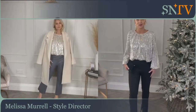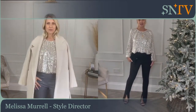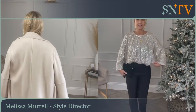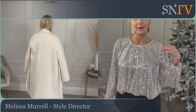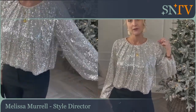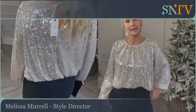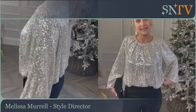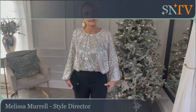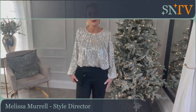I've just paired this with those split hem trousers that I showed you from earlier on from Marks and Spencer's. This top is from Next. I noticed that online when I went to buy one for another client that they had sold out, but they had got them in store. So this is actually a size 12. It's a little bit big for me. I probably only needed a size 10, but the fact that it is a little bit oversized isn't really an issue at all. The colour of this would go really nice with just some casual blue jeans as well. So a really good one for the festive season.